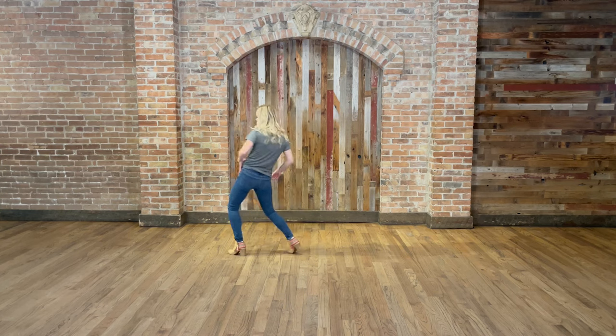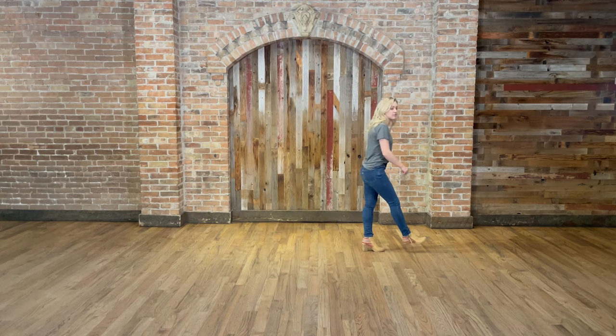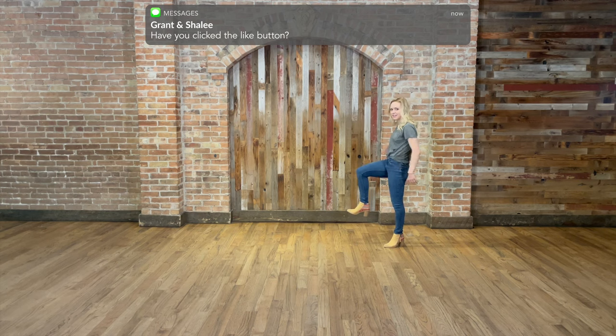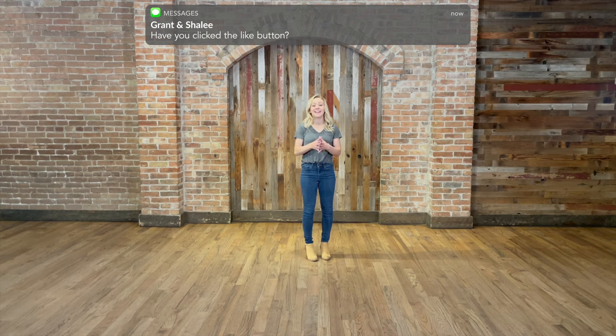We pivot one, two, three, and four. Replace five and six, seven and eight. Yeah, so now we are facing this way, but this leg is facing that way. That is the first two parts. So let's put them together and then we will teach you the third and final part.